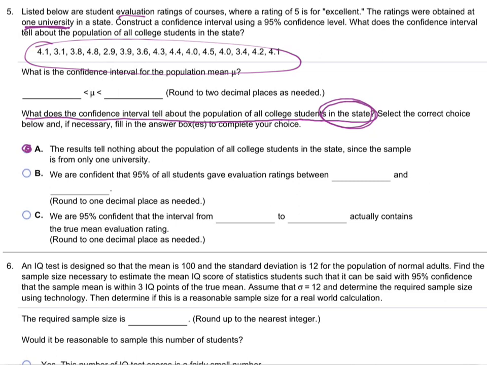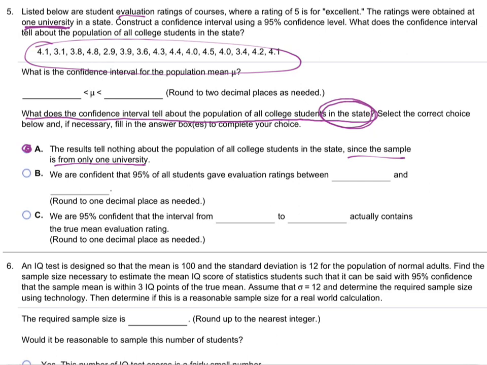Nothing, because the sample is only from one university. You see, if you want to know information about the whole state of California, you can't just ask people at West Hills College, Lemoore, right? You can ask some from here, but also some from down south and some from up. You gotta survey the whole state if you want to make an accurate statement about the whole state. So that's what they're doing wrong there.